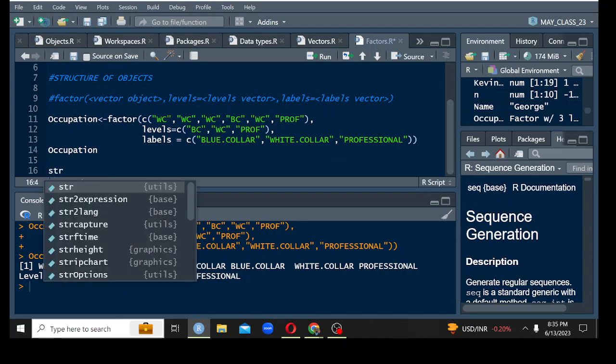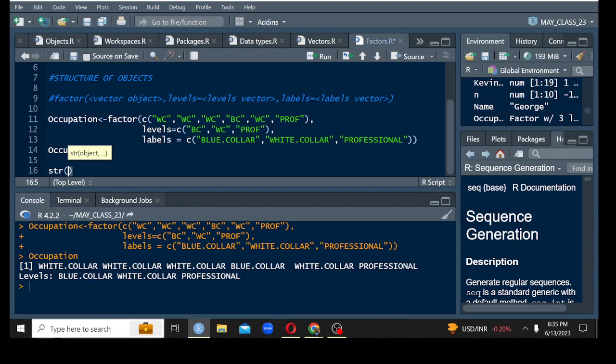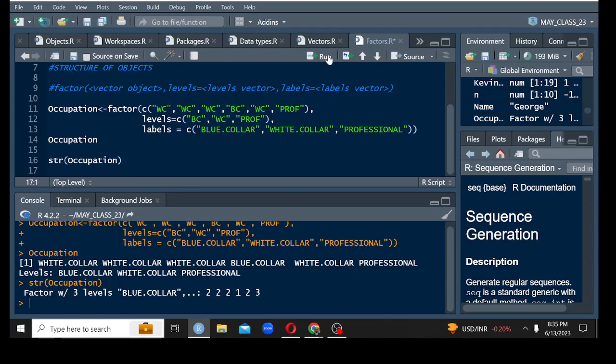But we can also look at the structure of this occupation and see what it means. I hope you still remember the structure function and what it does. When we look at the structure, first of all, it is telling us this is a factor, and this factor has 3 levels.